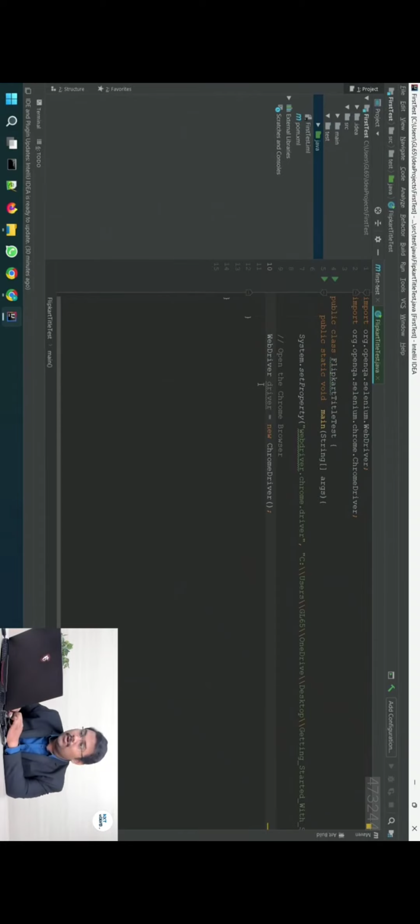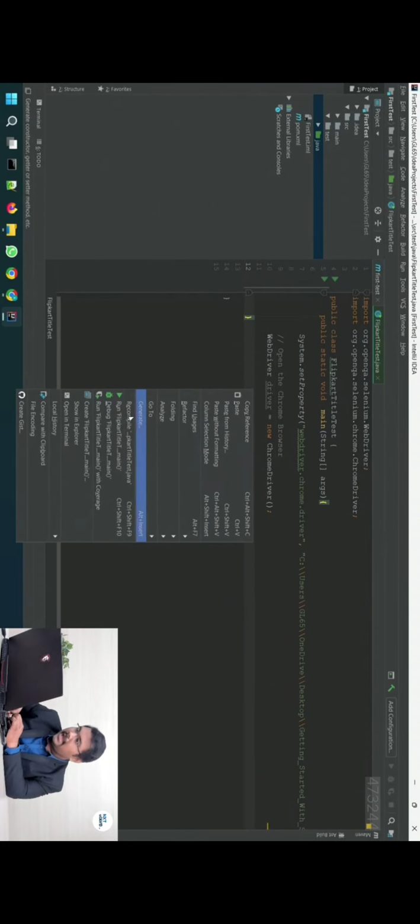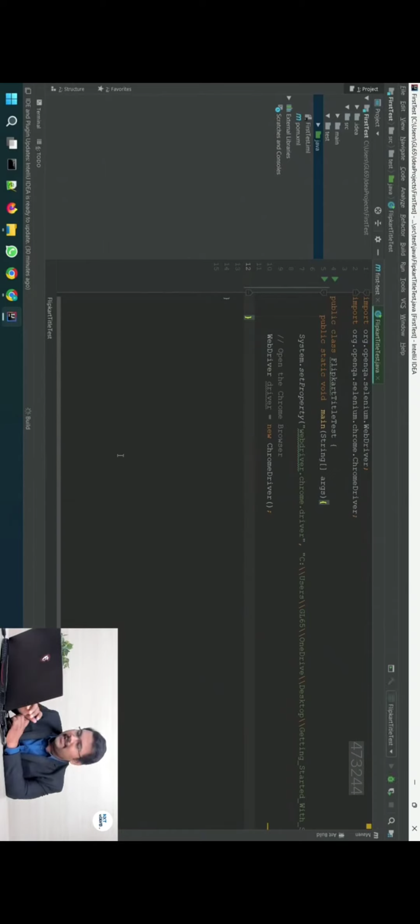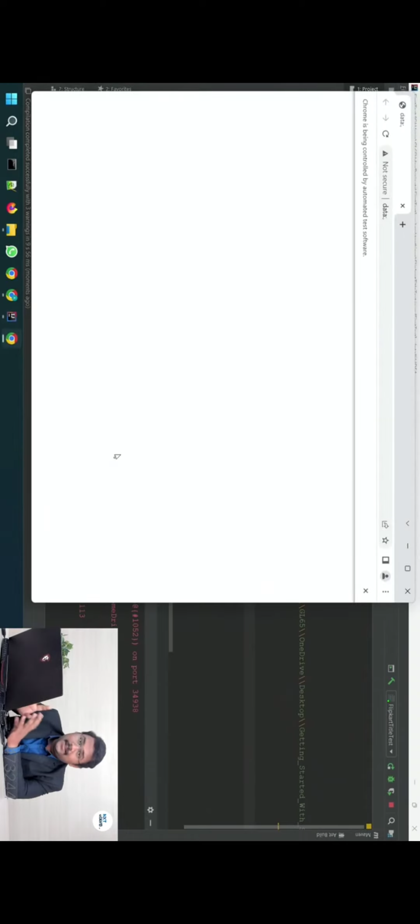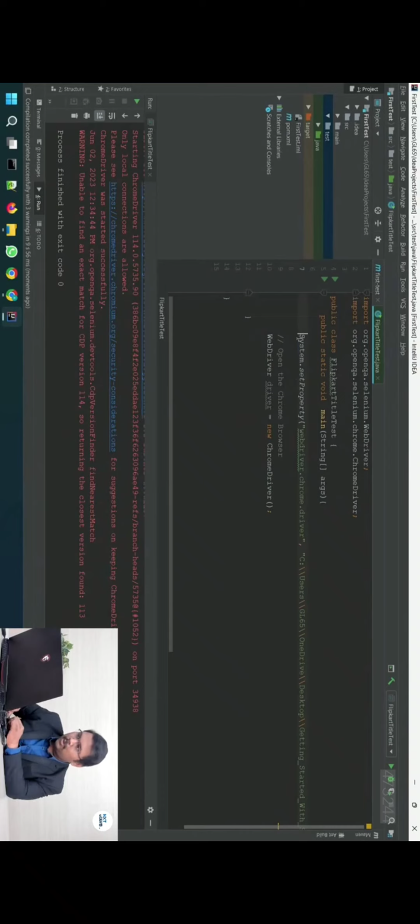Now if you want to execute the code, you can simply right click on this, and here you'll see Run Flipkart title, whatever our file or project name is. Once we click on this, it will get built and initialized, and this is how you'll be able to see the browser opening. What we have done is tell the program that we need to run the Chrome driver, which is available at such and such location, and we are initializing a new object called driver and creating a new instance of the Chrome browser window. It's similar to us going there and opening the Chrome browser window. Let's get back.